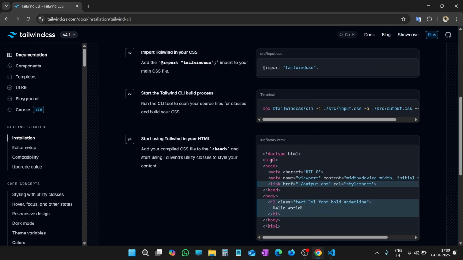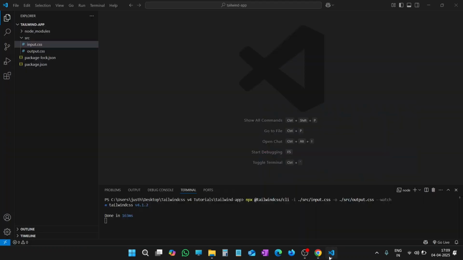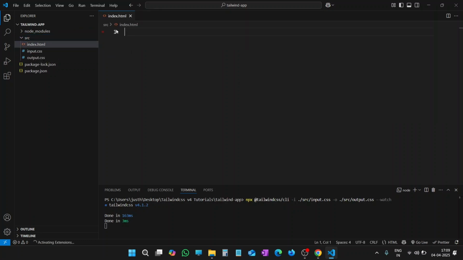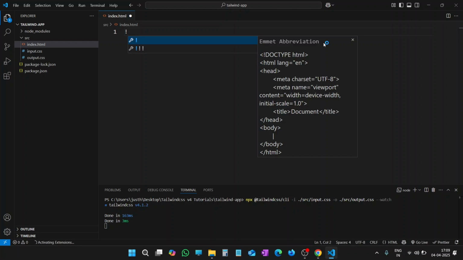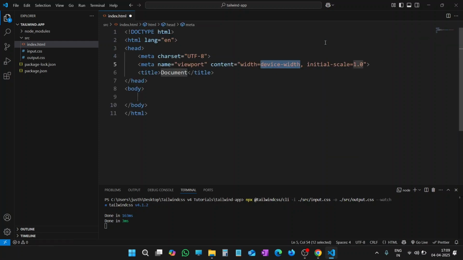Now let's create an HTML file, index.html, in the src folder, and let me add the boilerplate code.